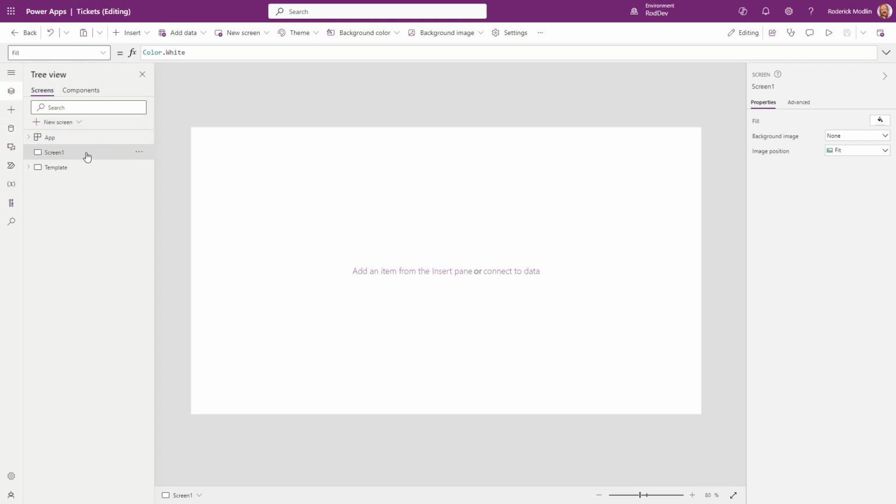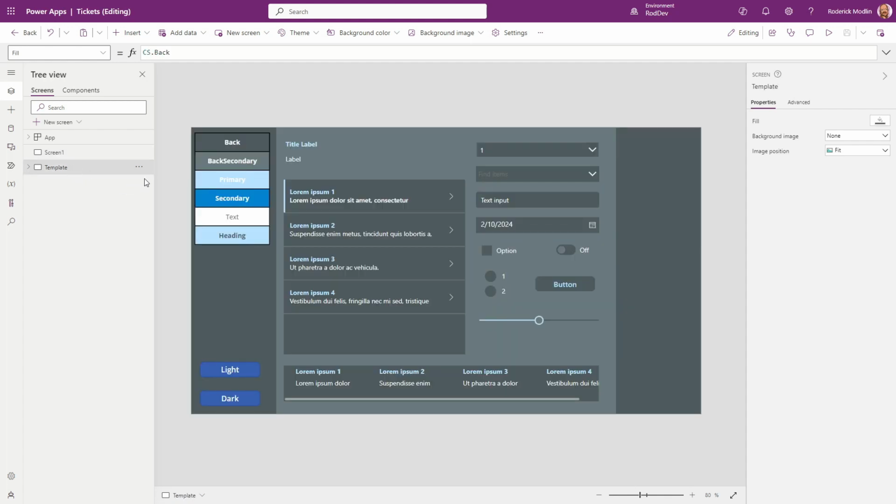You will also notice that this is not just a blank app, I have a template screen. This is because when I'm starting a new project, a new application in a solution, I want to make sure that the corporate identity and the color schemes and the controls are going to be consistent across all of the apps. So in order to do that, I create a template screen.